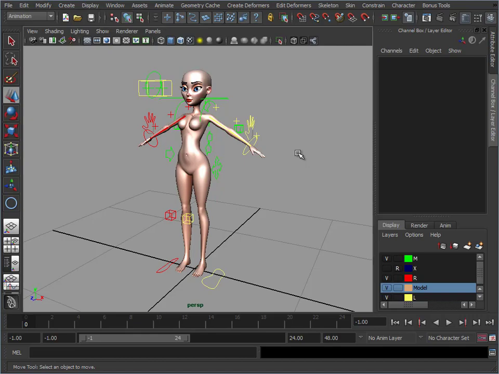So what next? Well, the body's posable. We can move the head around, we can move the eyes and the legs, and we can get her into numerous different poses. So what we'll do next is look at creating blend shapes, which will allow us to give her facial expressions and show a bit more emotion.